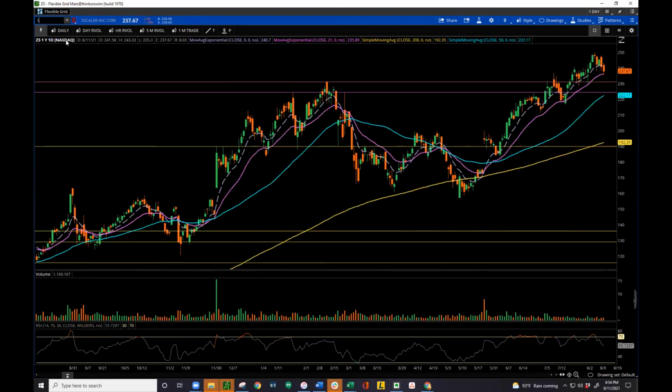Zscaler, same thing. We use this. You can see it gapped up, a pro gap up, then came back down because it was away from the moving averages. It gapped up into some resistance here. But then again, you find value, you start breaking through, nice active sequence, sell into strength, buy into weakness, sell into strength, buy into weakness, sell into strength. That's how we use this as a trader, and that's how you too can use it as well.